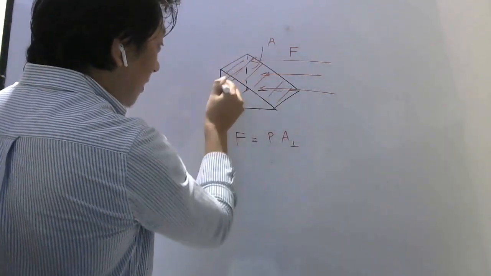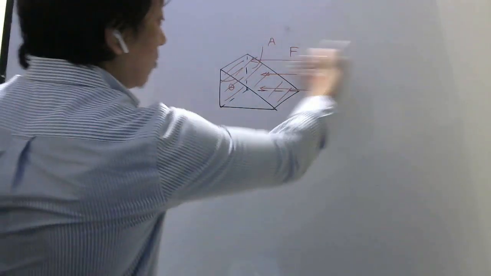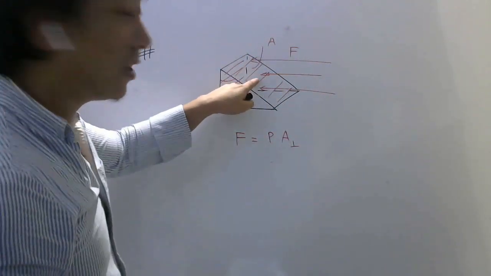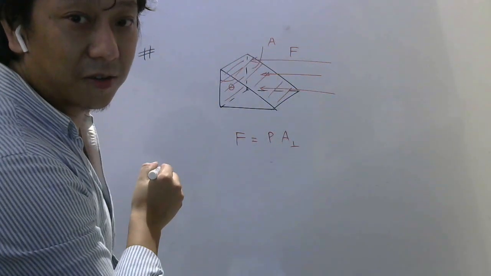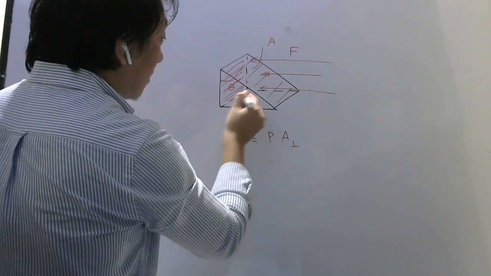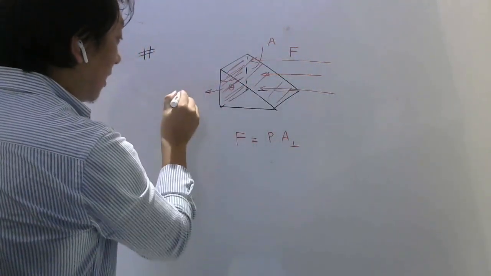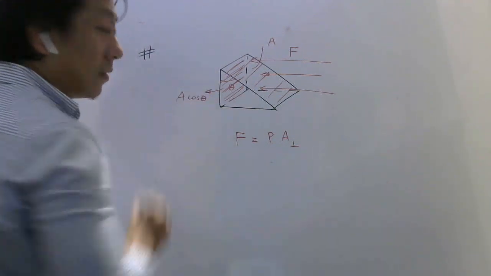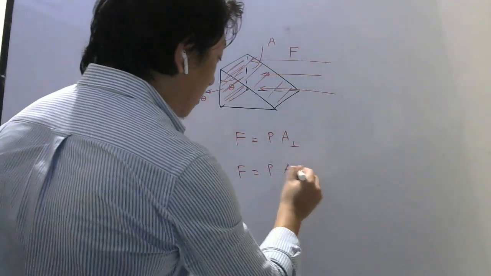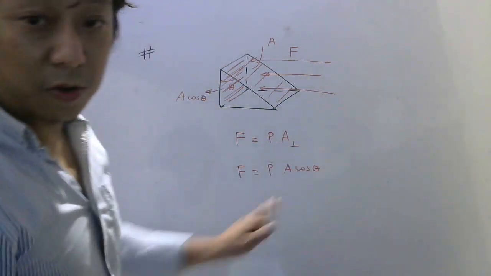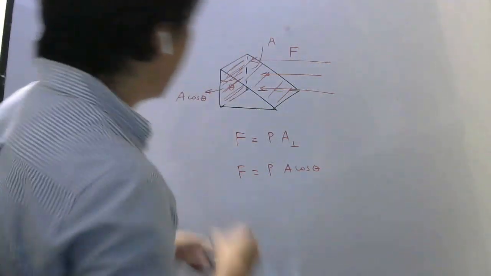And what will be the component of this area perpendicular to the force? It will be this backside area. Yes or no? That area is perpendicular to this force, and it is a component of this area only, right? You are understanding or not, students? So how will I calculate this area? Well, if this is A, then this backside area will be A cos theta. So while calculating the force, I should write P into A cos theta. So I hope everybody understood. If you are thinking how this area is A cos theta, look carefully. Let me teach you another way.